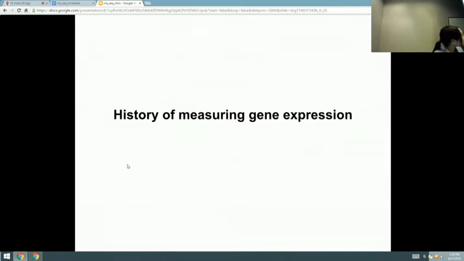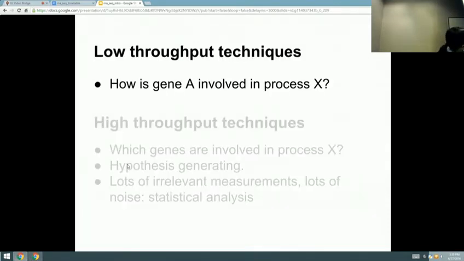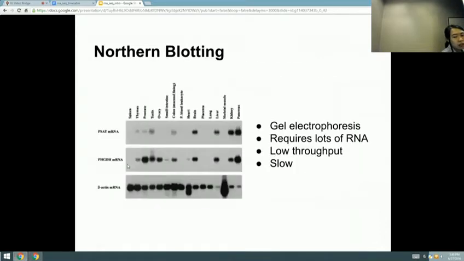So, the history of measuring gene expression. I'm going to go through low throughput techniques first. These are relatively old techniques such as Northern blotting. Northern blotting was used quite commonly maybe 20 years ago, maybe even more. It relies on gel electrophoresis.